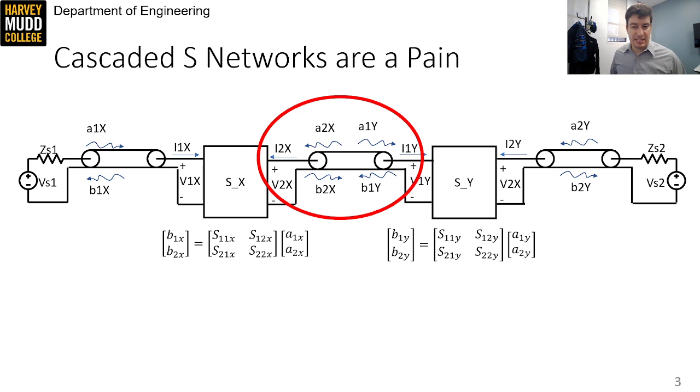But there's an annoying sticking point if we want to combine these S parameter networks into one big matrix description. For instance, if we want to find the total gain of our two amplifiers. We have to do some footwork with A2X, B2X, A1Y, and B1Y. The waves are clearly related to one another, but not in a clean way. For instance, it looks like B2X becomes A2Y. So we might need to do some kind of rotation or transposition matrix between SX and SY if we want to relate A1X and B1X to A2Y and B2Y.